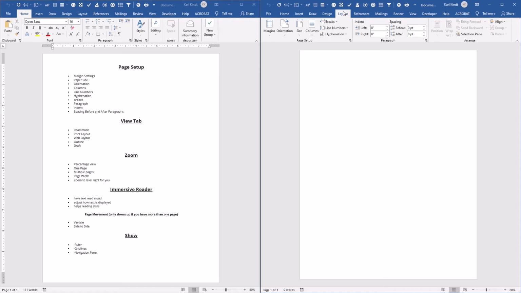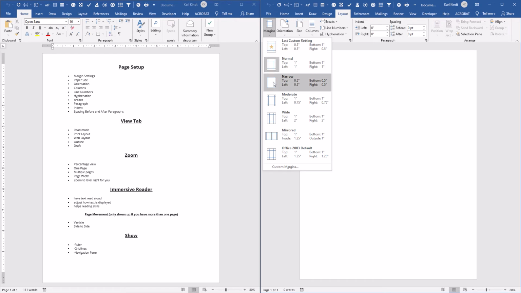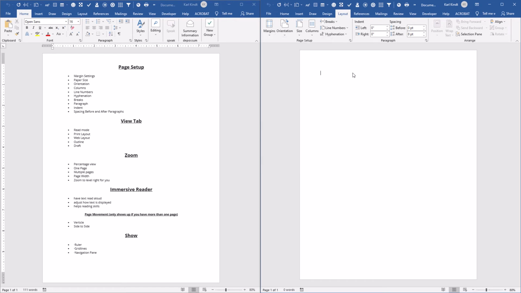All right, so now I set my margins, and I found out you do that under Layout, Margins, and then you can come down and the 1/2 inch. That's what I wanted there. Now, what's the other thing they wanted me to tell you about over here? Oh, paper size. That's right.